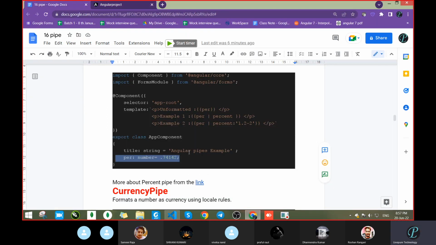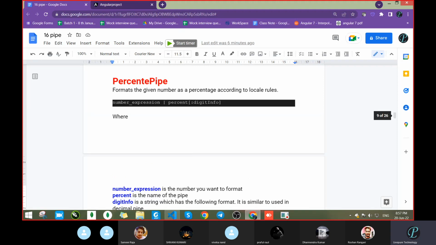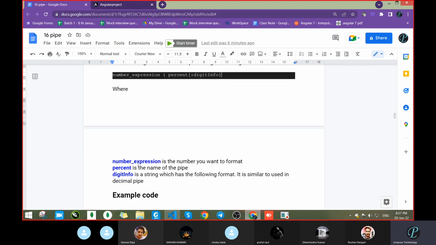Just go to the documentation and see what is written. So it formats the given value as a percentage according to the locale rules. So here we will pass digit info, where the number expression is the number you want to format. Okay, percentage is the name of the pipe.